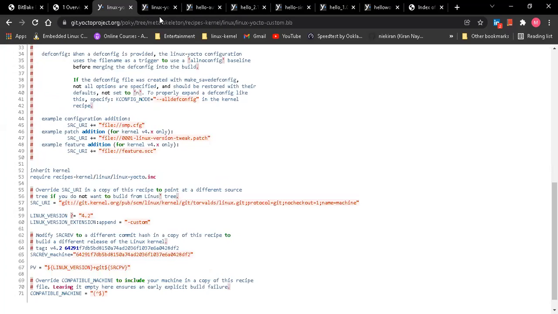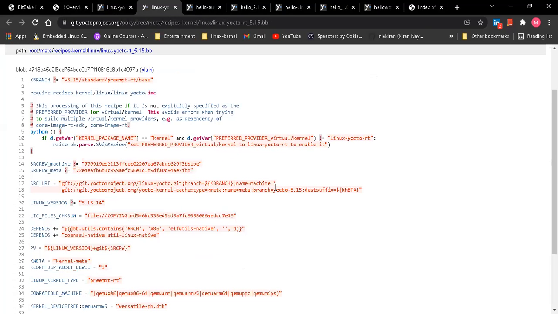Okay, let's see. Assume we haven't provided any package version in the recipe name, and let's say we use the PV variable inside the recipe. What will the content of PV be? Will it give an error, or will it take some default value for that PV variable?